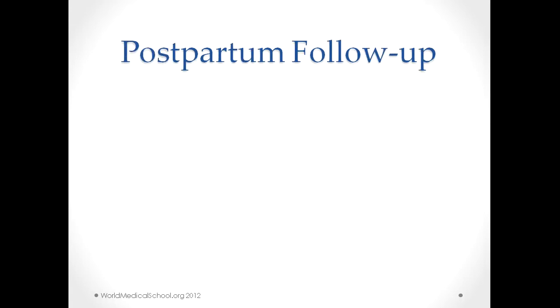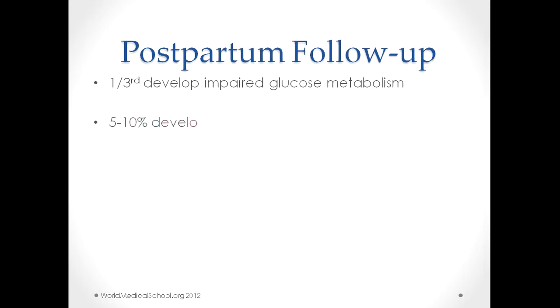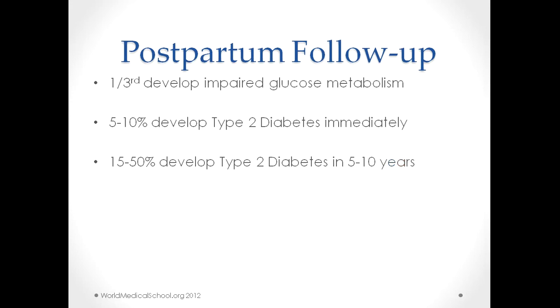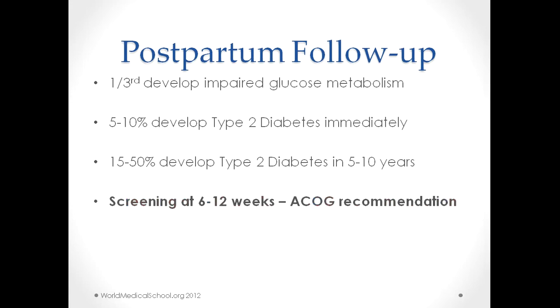Postpartum follow-up. Here are some facts. 1/3 of women develop impaired glucose metabolism after delivery. 5 to 10% develop type 2 diabetes immediately after delivery, and 15 to 50% develop type 2 diabetes in 5 to 10 years post-delivery. Therefore, it is extremely important to screen for diabetes at 6 to 12 weeks postpartum.